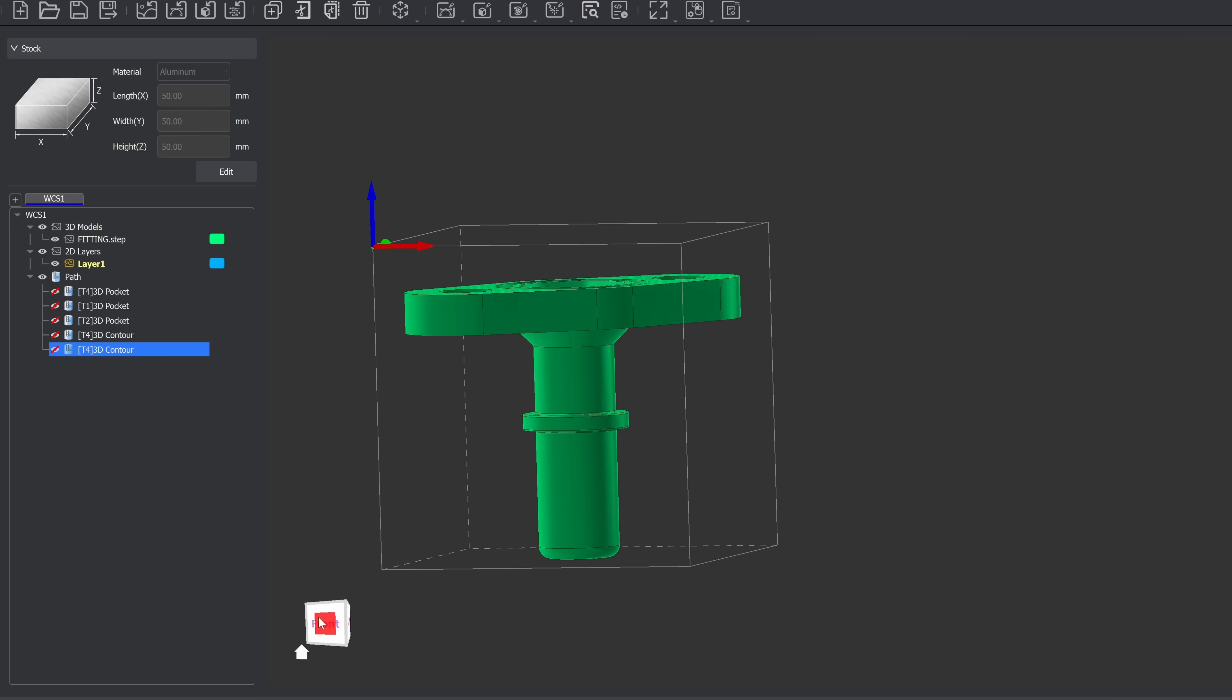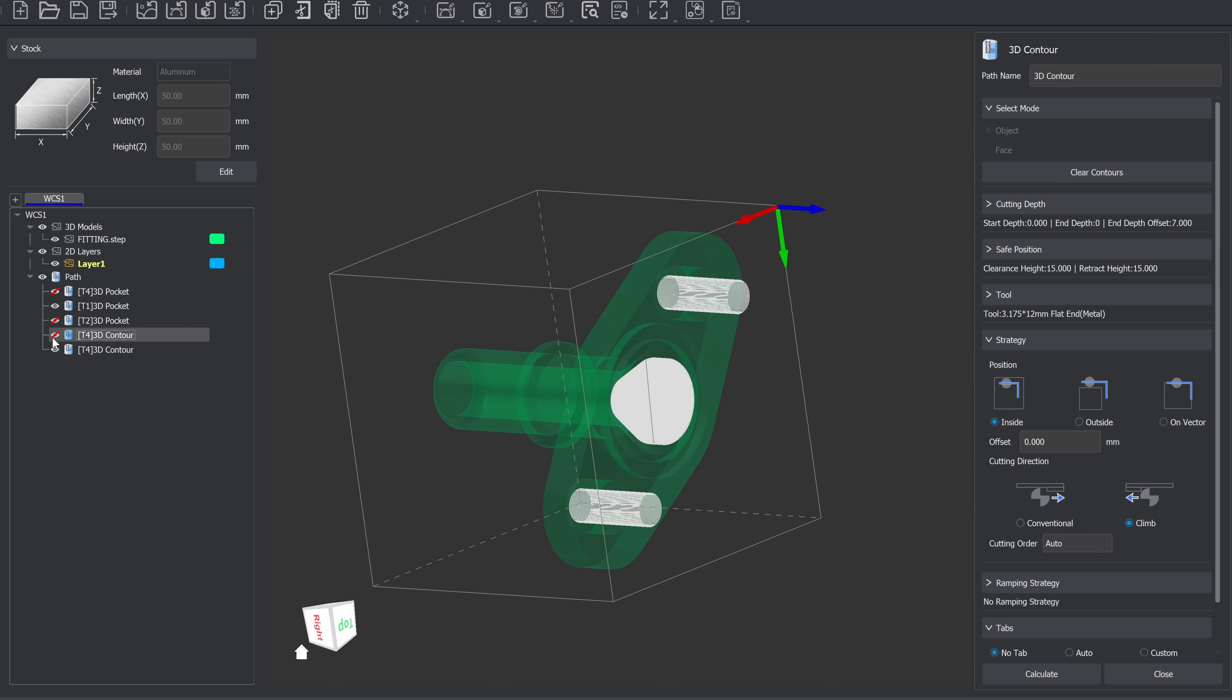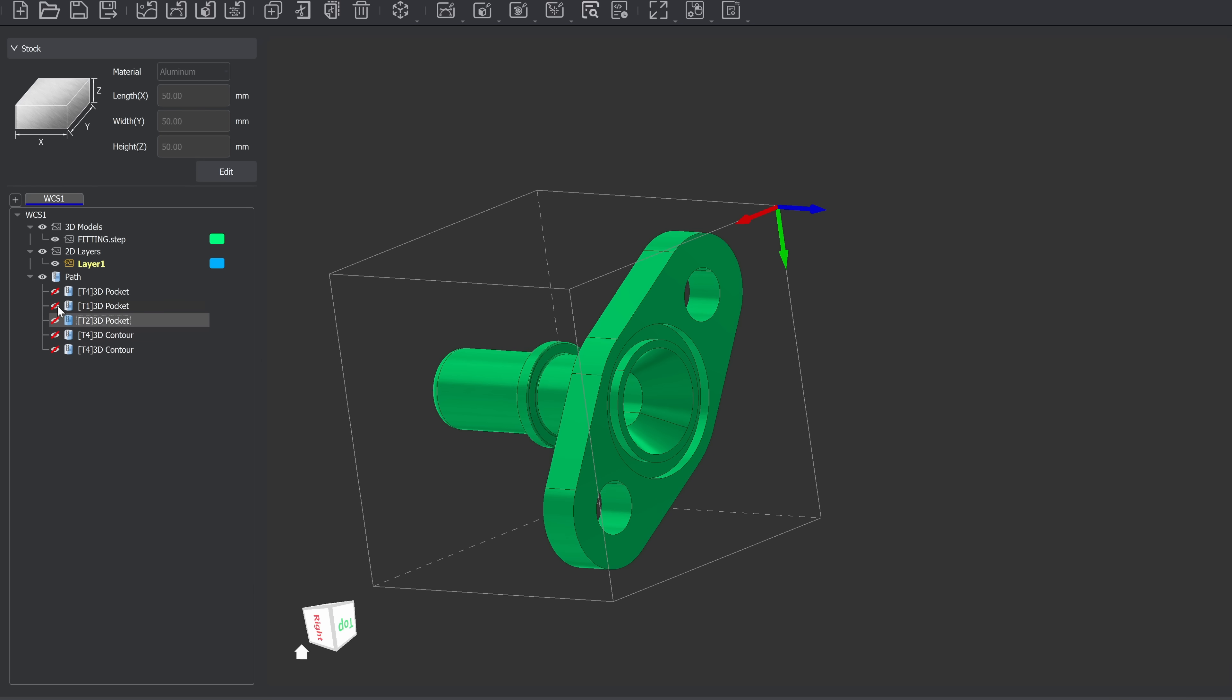Additionally, if you create a tool path that's not valid, it will still create the operation in the menu list, but there won't be a tool path associated with it. So you really need to make sure that you see the white line that is represented of the tool path to ensure that it was successfully created. With this being aimed at a beginner audience, I think it would be beneficial to have some sort of warning or error to give an indication that something might not be right.